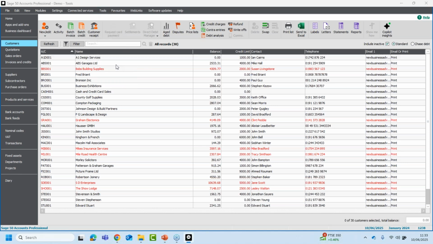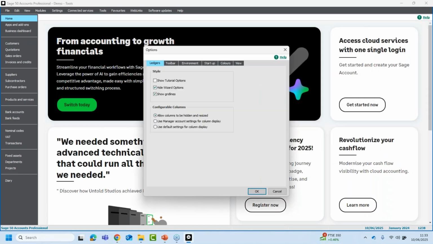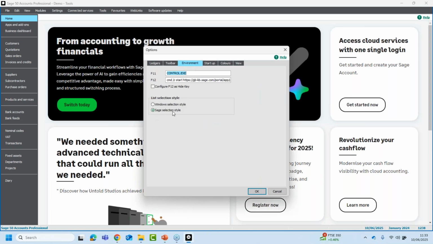So back to tools, options. Just quickly pick up on Louise's question there. Louise, you were asking about the Sage selection style, so just going back to that environment tab, you can do a random selection. So it's that on off. You can click anywhere on your list without having to hold down your shift or control key to be able to select additional records. But it's a bit of personal preference, that one.